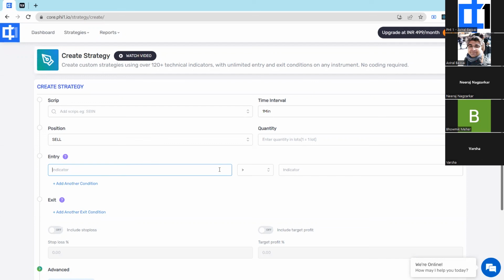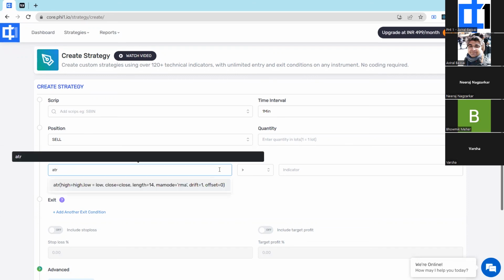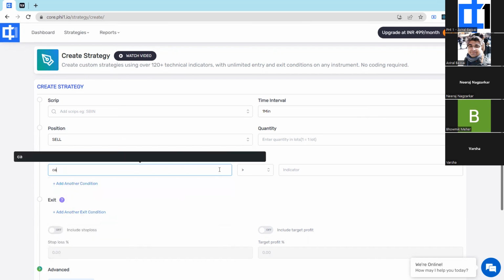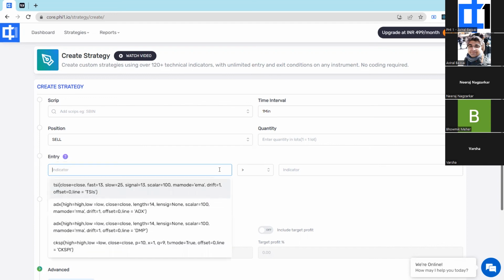You have, of course, your usual super trend and EMAs and RSIs and ATRs and all of that, so you can select those. There are also candlestick related patterns that you can use. For example, there is Doji.